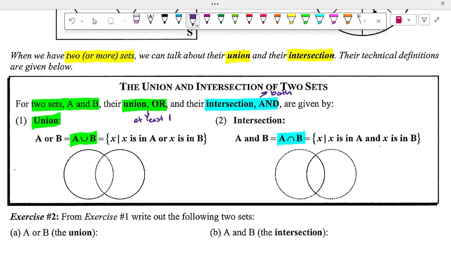Now, intersection is where they cross. Think about it in terms of graphs. When I say the words point of intersection, I'm talking about where the two graphs intersect, cross. So intersection is where the two circles cross. Does that mean there's going to be graphing on this or something? Yes, there's going to be graphing on this. If you call making a Venn diagram graphing, then yes, it's graphing.